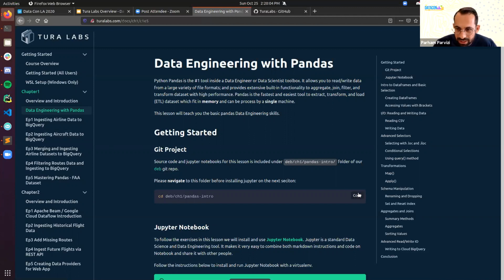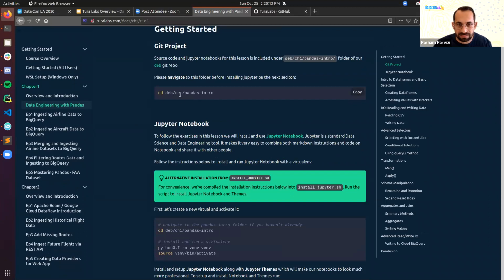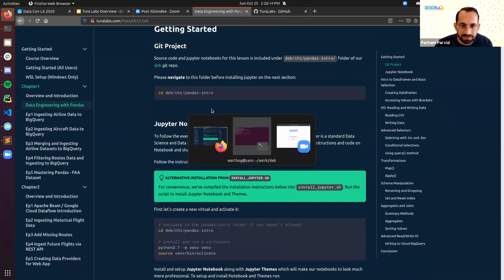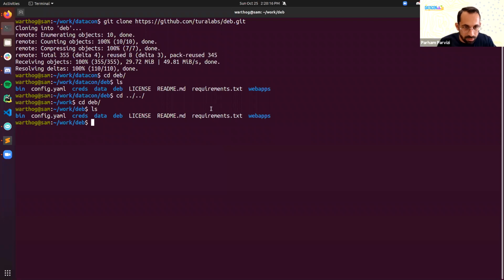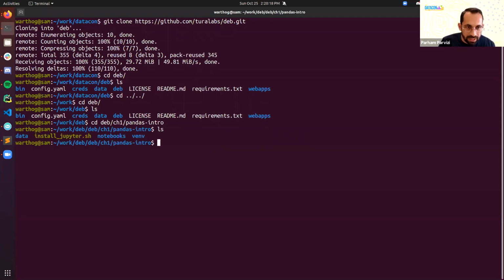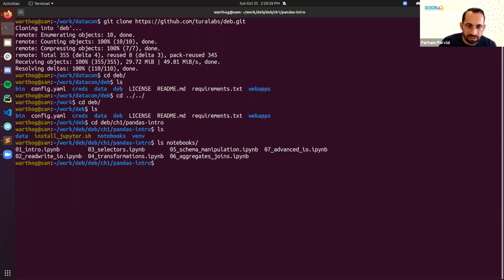So for this one, we go through the folder that has all the exercises for this lesson, which is this chapter 1, Pandas Intros folder. And you can see we also use Jupyter Notebooks for a lot of the exercises. In this case, you have all the Jupyter Notebook exercises for this lesson.